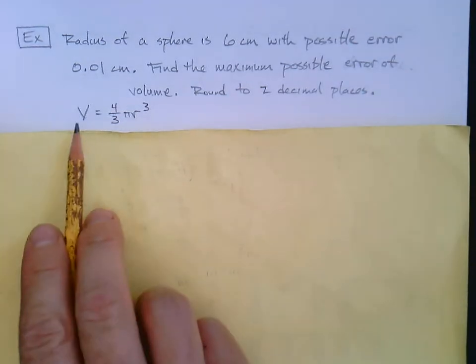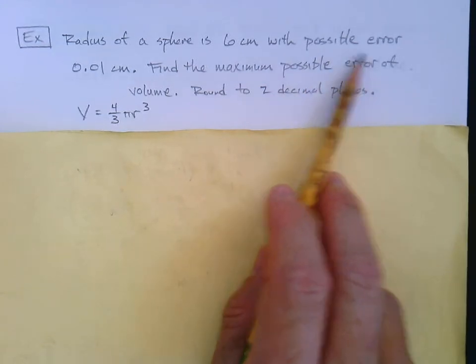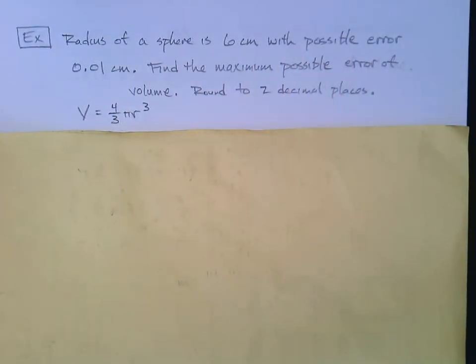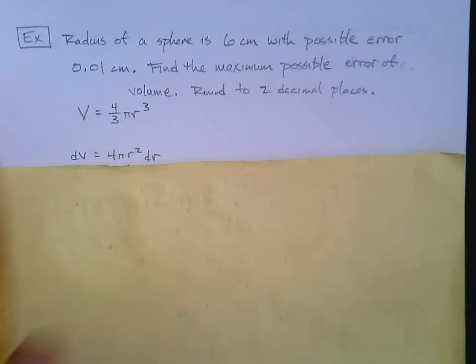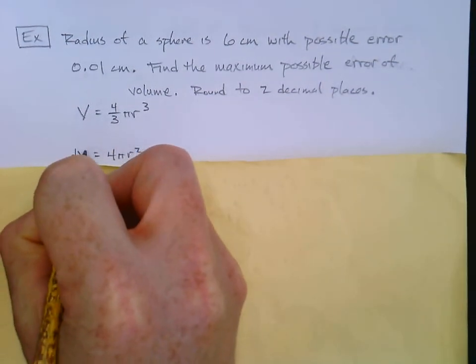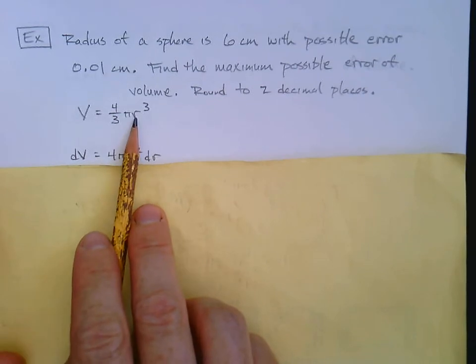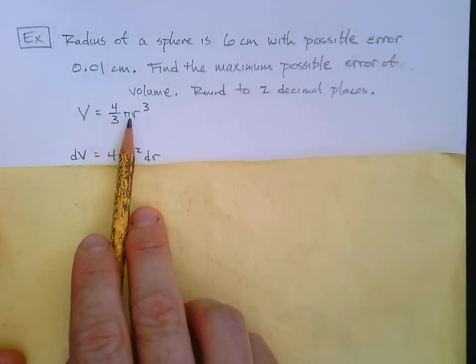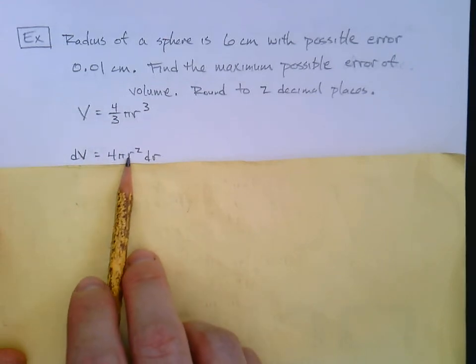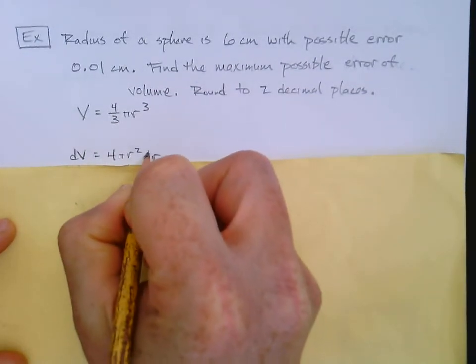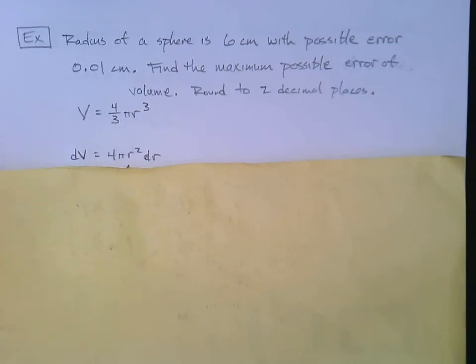So if you didn't remember or if you did, here it is. The volume of a sphere is four thirds pi r cubed. So that's how volume and radius are connected. When they start talking about errors, those are the differentials. The change in the radius, the change in the volume. How much is it allowed to shift around? So what we're going to do is take the differential of both sides. I'll try and not reveal too much. So differential here of volume is dV. On the right side, we take the derivative as normal. So the three multiplies down. Pi is a constant. So we've got just four pi r squared times dr. Differential of both sides.